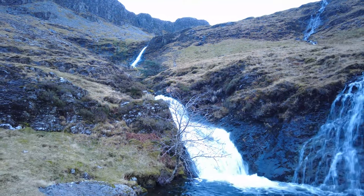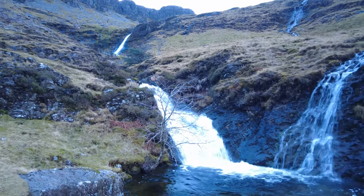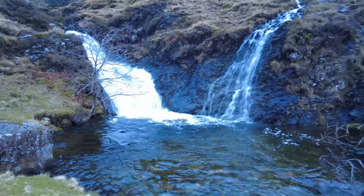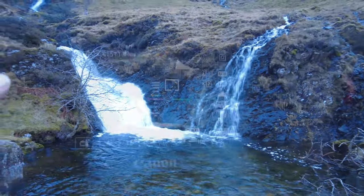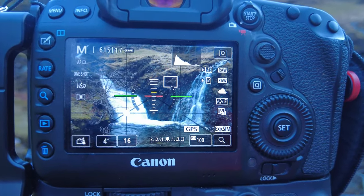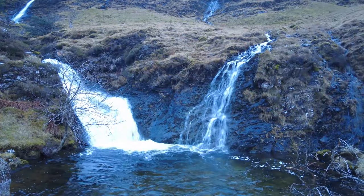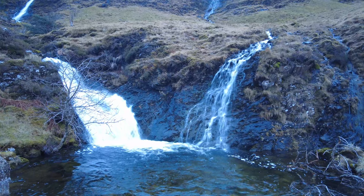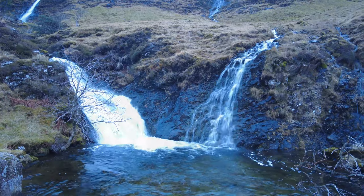You can see up there the falls we were photographing earlier. I've slowly worked down taking various compositions and now I've come down to these falls — there are many more yet. I liked the contrast between the larger falls on the left and the lesser falls on the right. I've also taken two shots — one with the polarizer and one without — to show the effect of the polarizer, and I'll put both up so you can compare.